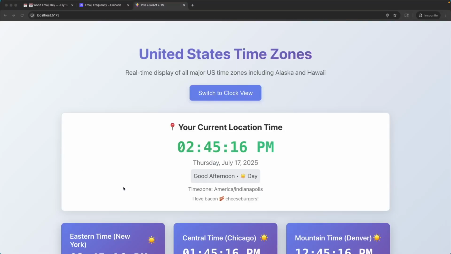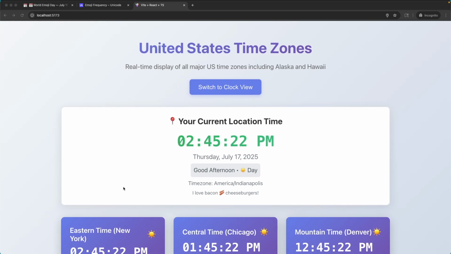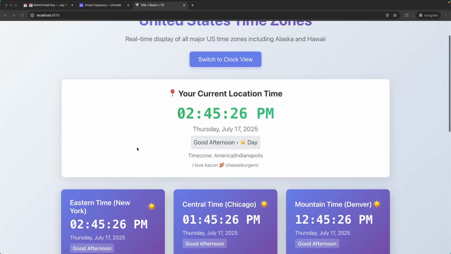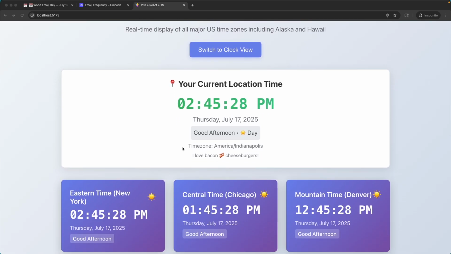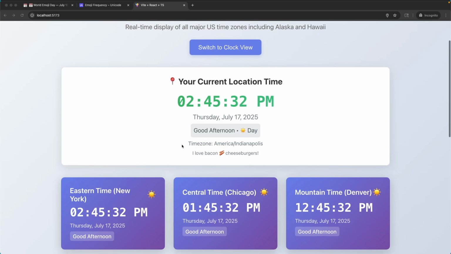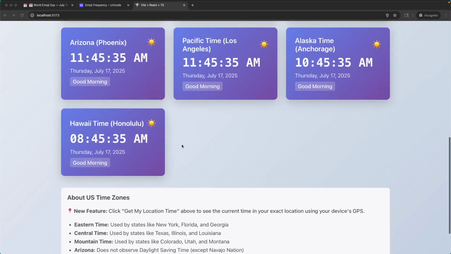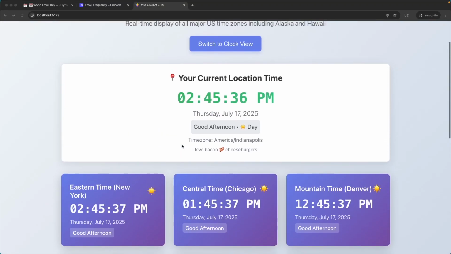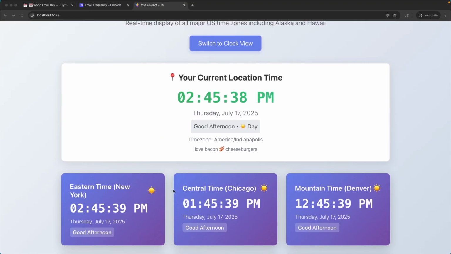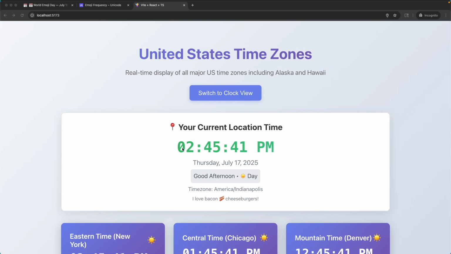Most modern browsers will support Unicode emojis. For example, I have this local application running here where I'm using a bunch of emoji, including one of my favorites, the bacon, and some rather common emojis. Of course, these emojis are rendered conditionally.